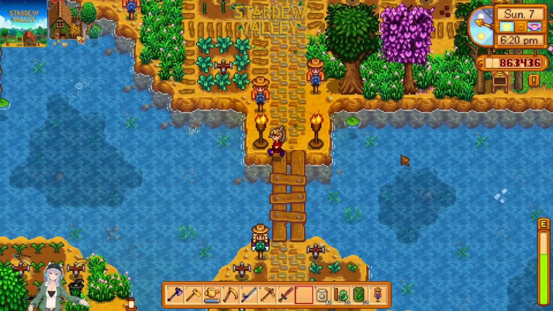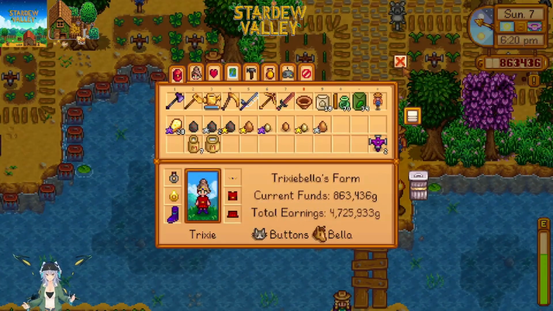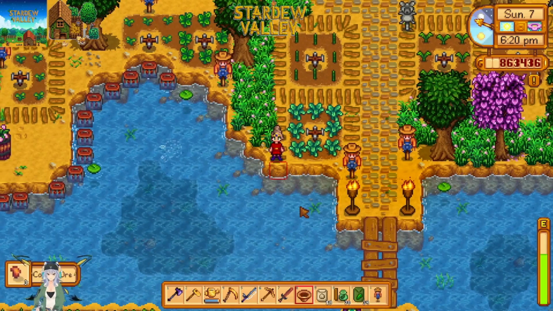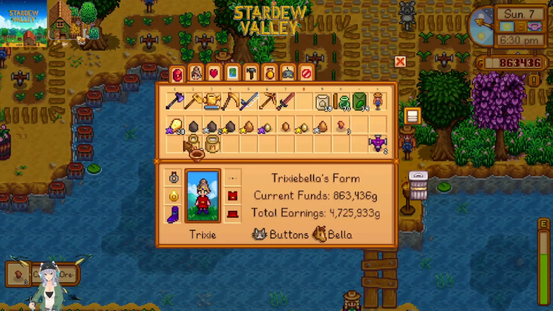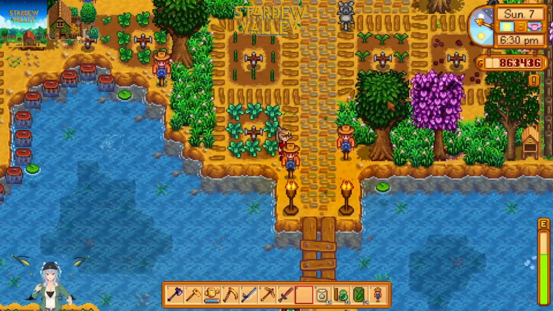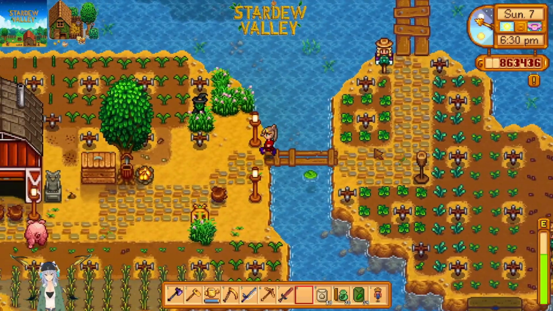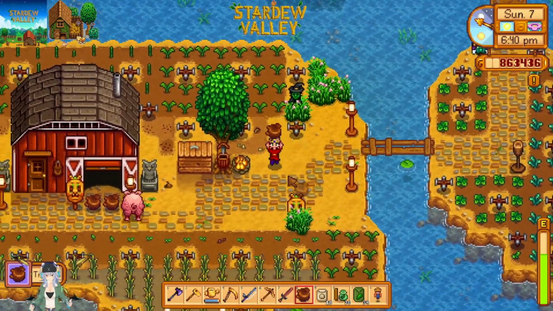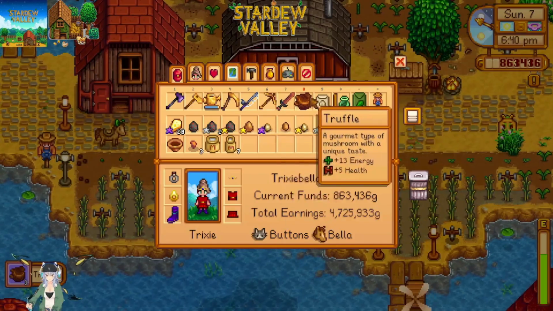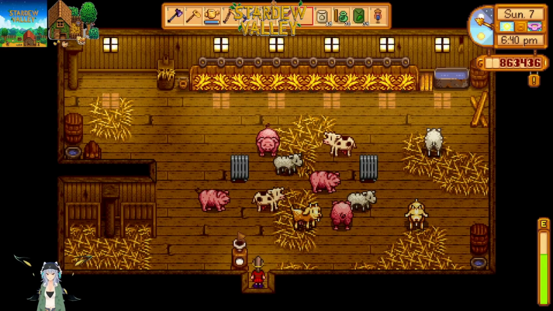Left my horse in another shiny spot. Please let me get my pan. I swear half the time that I see the little shiny panning spots, they disappear before I can get my thing out. Like literally I walk up to it and it's like, bye. Alright, we got a truffle. We got, ooh, a couple more truffles. Nice. Alright, did I go in here? I don't even remember. No, I did not.